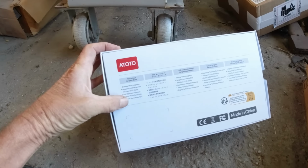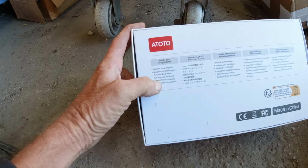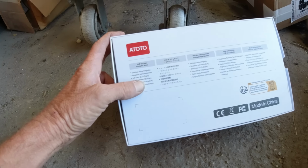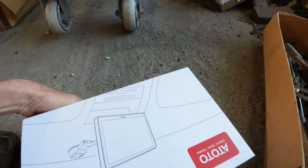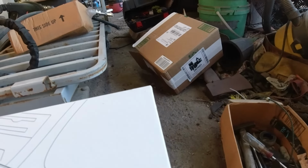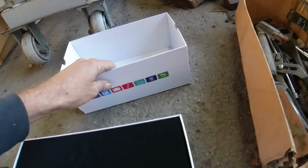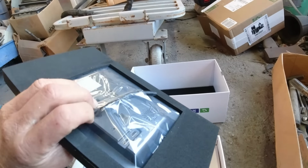Okay, what did I want to say on here? Seamless phone integration, navigation, entertainment, anti-glare screen, auto brightness adjustment, powerful phone connectivity, front and rear camera inputs. Yeah, I've never hooked one of these up, guys, so I don't know how you hook up speakers and whether it's got built-in speakers, but you know, Wi-Fi speakers. I'd rather hook in some old style speakers. Hang on a second. Okay, let's see what's in here. I'm going to do my best to hook it up, but I don't have anything in my phone to load on all that stuff.